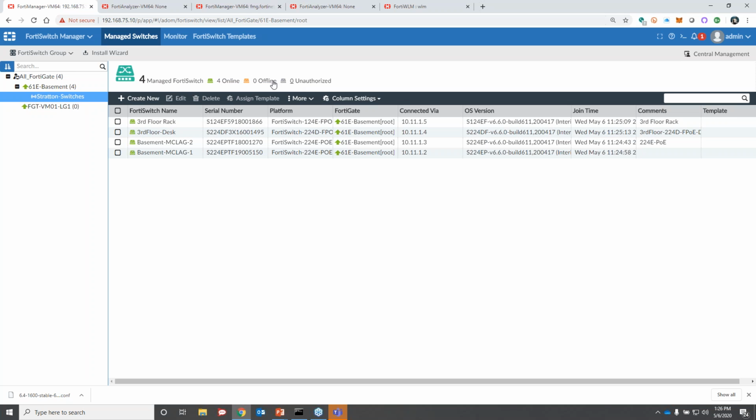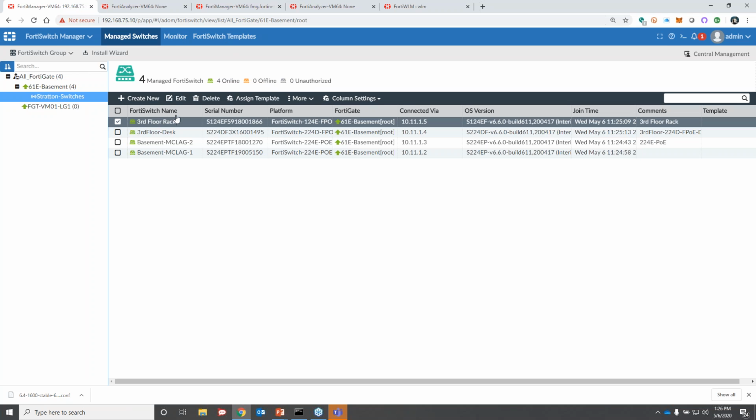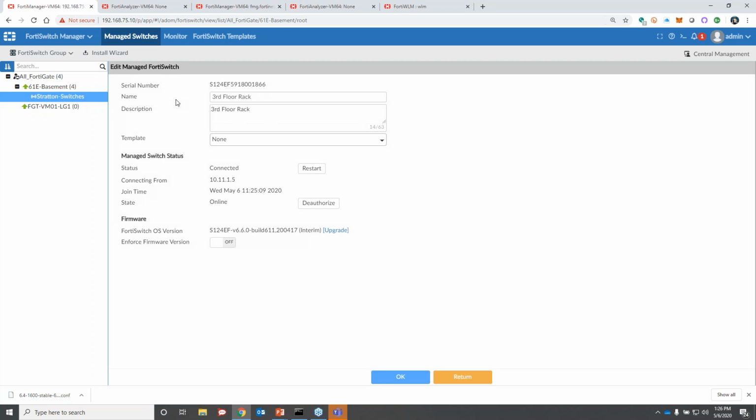I don't have any waiting to be authorized, and I don't have any down in this particular location. But it does give you a view of the switches that are currently online. You can very easily get in here and make configuration changes, upgrade the FortiSwitch operating system, if necessary.